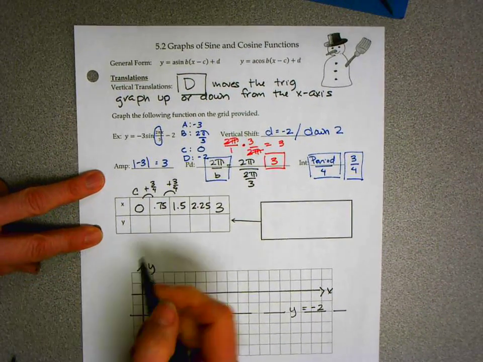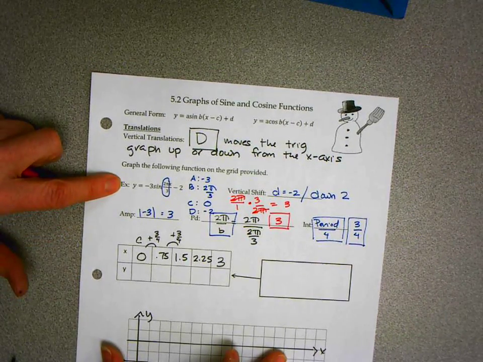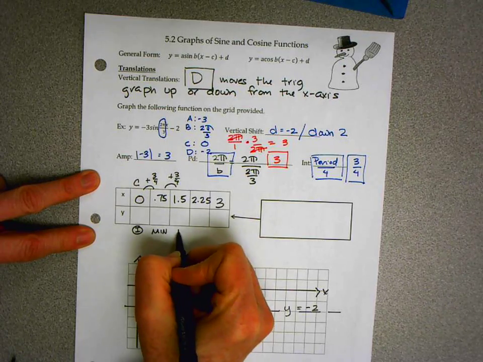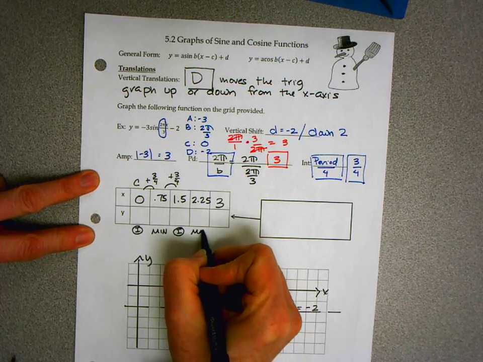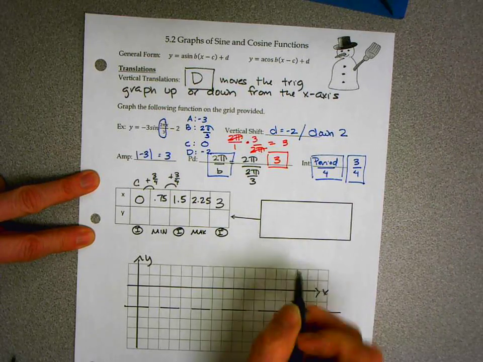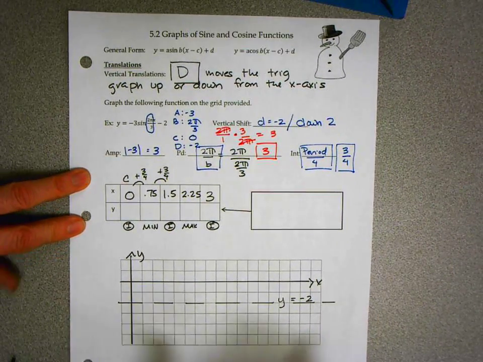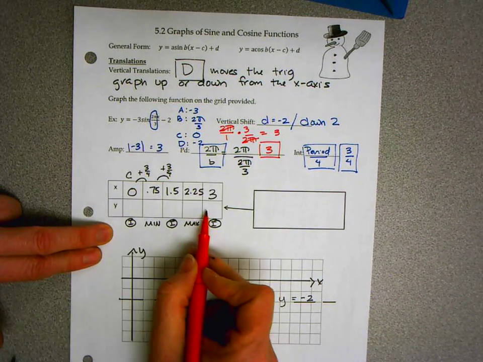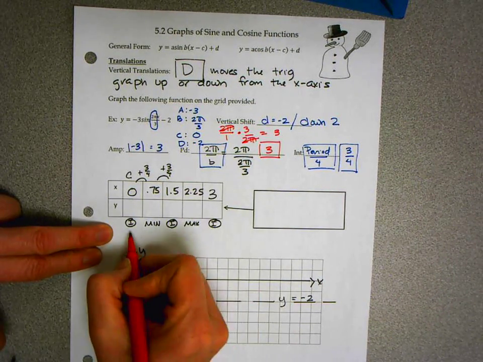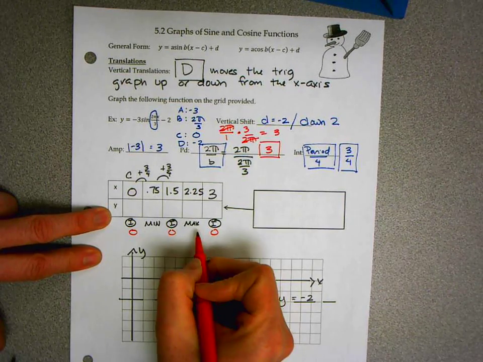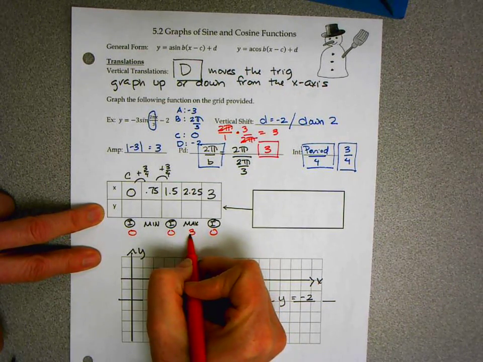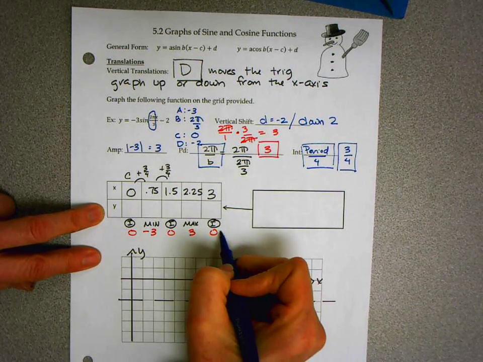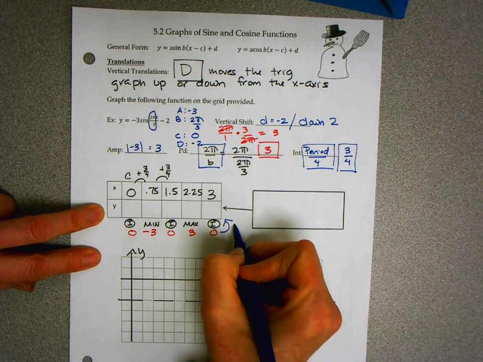Okay, y values. I'm going to write my pattern. So I look at my equation, a negative sign, so I remember my pattern: interval, minimum, interval, maximum, interval. Now I have a vertical shift, so the way we want to do this is we want to write the pattern underneath, not yet what it would have been with no shift. It would have been 0, 0, 0. Maximum would have been add the amplitude, minimum subtract the amplitude. But we do have a vertical shift, so what do we do? We add D.